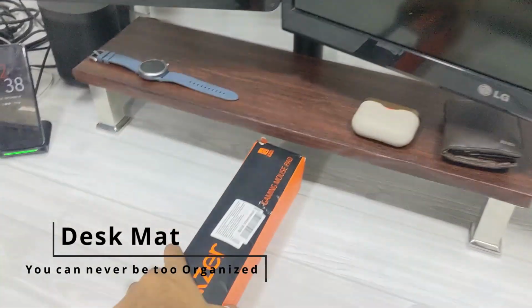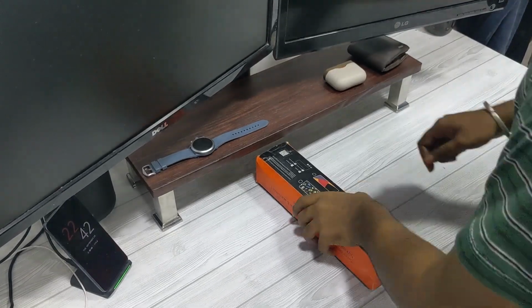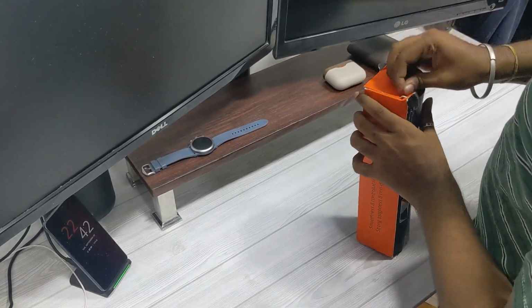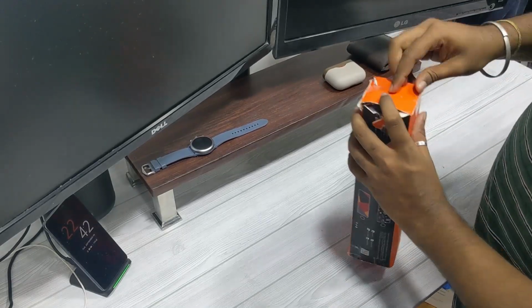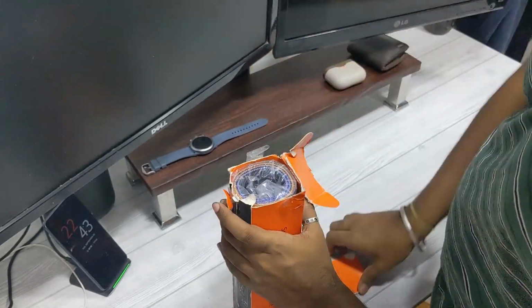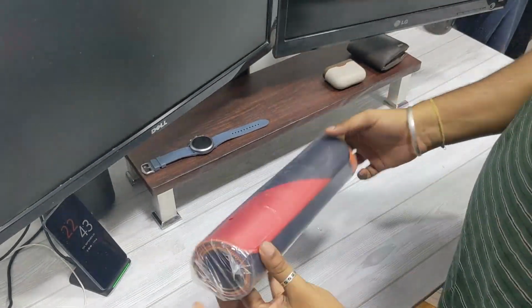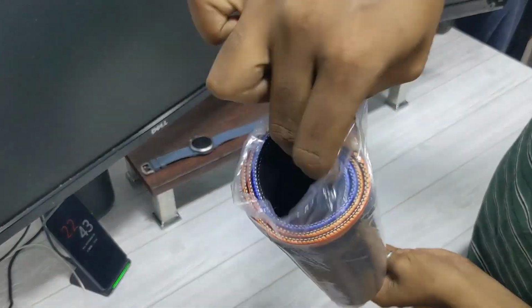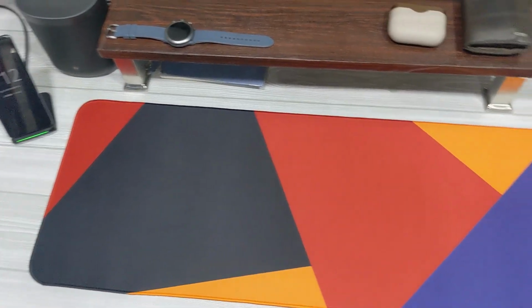One more thing I wanted to add to this setup was a desk mat or an organizer to ensure that it's easy to maintain the white surface in the long run. I got this Tukzer Desk Mat from Amazon. It came rolled up with some below average packaging, but the mat itself was pretty big with stitched edges, and it was made up of an anti-slip material which had very good quality. They had a few designs to choose from, but I went with one that had some nice symmetric shapes and popping colors to enhance the overall look of the workspace.